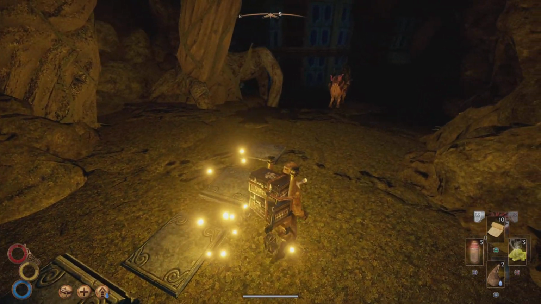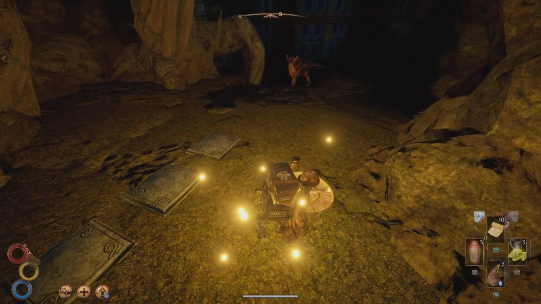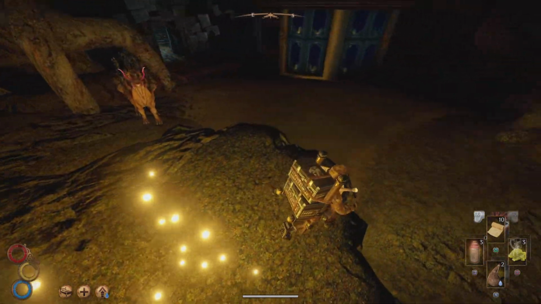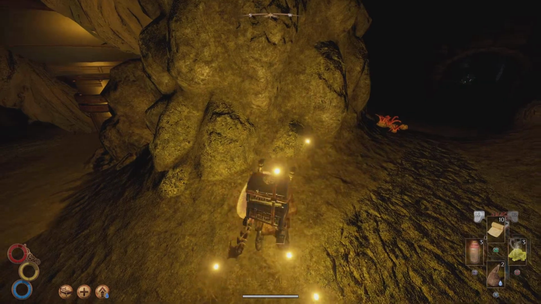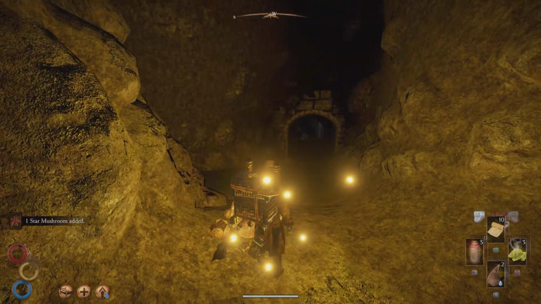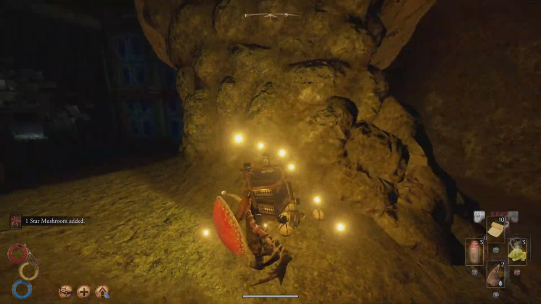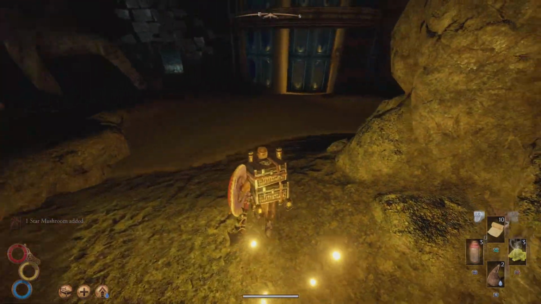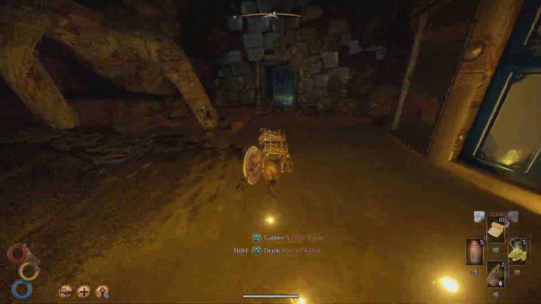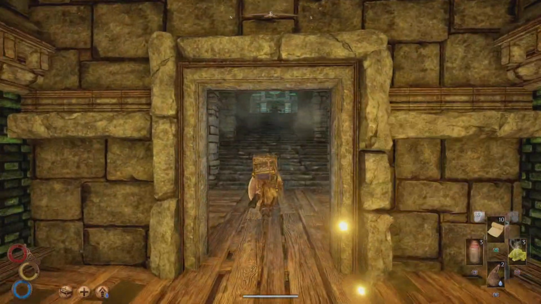He's not tough, but he's just annoying. So make sure you don't get too close. And over there you can see some sparkle. You may wonder what that is, but we'll find out. Before that, we need to cross over here back to the entrance area.